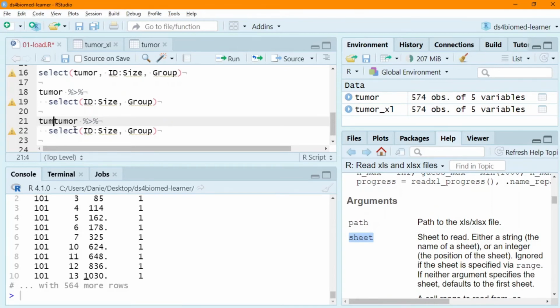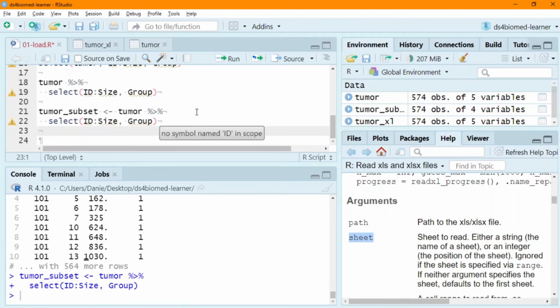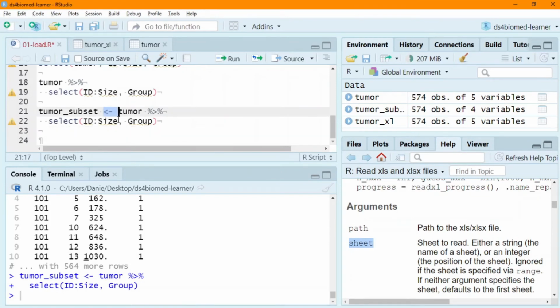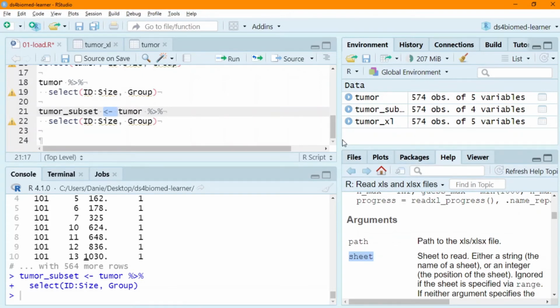So I can call this tumor subset. I can save that into a variable because maybe that's the thing I actually care about and want to reuse over and over again. Remember, you can always use that assignment operator, that arrow, to save it. And then you have that thing on your right. At the very end, I'll show you that you can save that as an Excel file or a CSV file. So if I have a data set that's 500 columns and I only want 3 of them, load it into R, select the 3 you want, dump it back out into CSV or Excel, and then you don't have to wait for Excel to take forever to load that thing up for you.